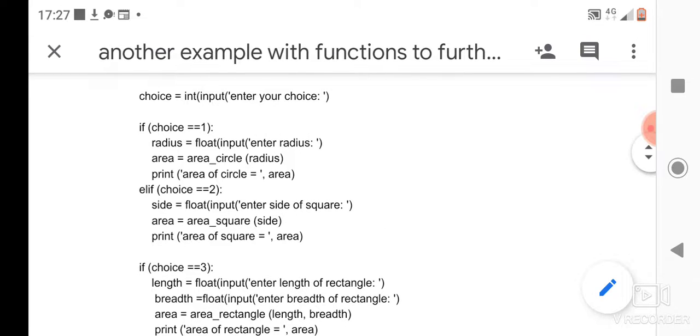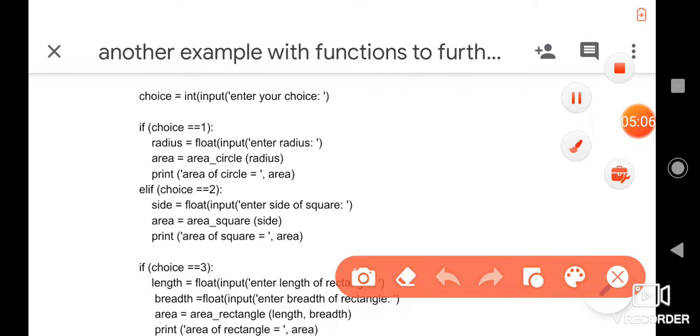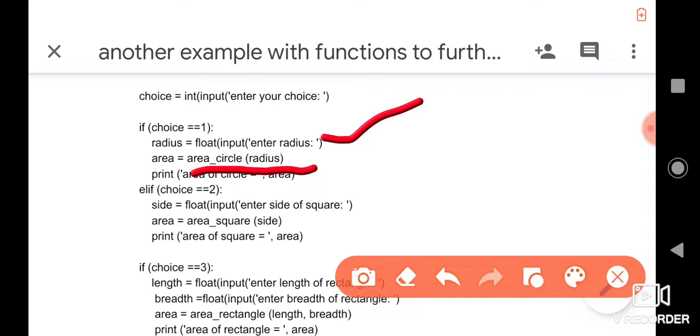Okay, now next what happens is the area is found using the area circle function, and the radius value which was input by the user is being passed to this function.